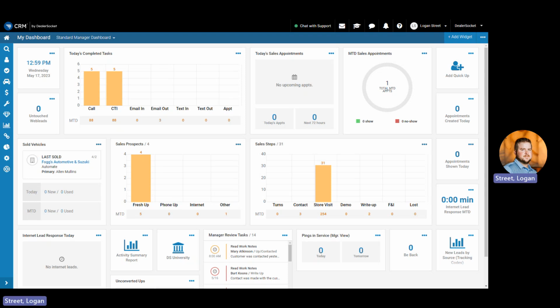The idea behind it is a separate spot where a sales manager, or a lot hawk, or even somebody at the reception desk can put customers into the CRM just by description. And then when the salesperson that's working with that customer puts the customer into the system, they would match up that description, and it would actually take it off of the unconverted ups list.